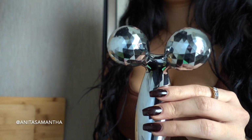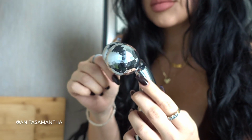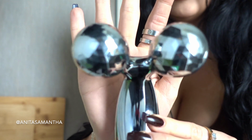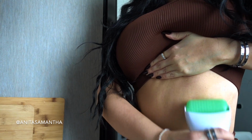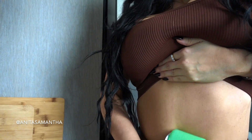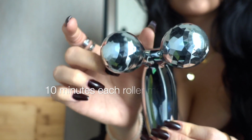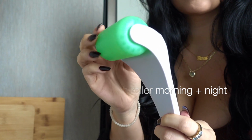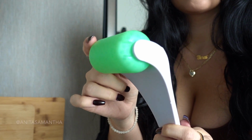Last but not least are these life-changing massage techniques. I use both of these tools for just lymphatic drainage and definition of the stomach, as well as the ice roller to really shock the muscles and burn the fat. So both of these are designed for the face and the body. I've actually had them for 3 years now. I use them for so many purposes.